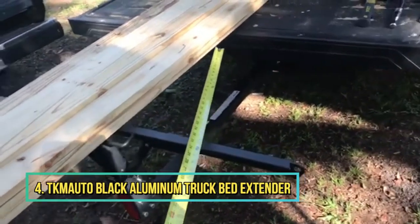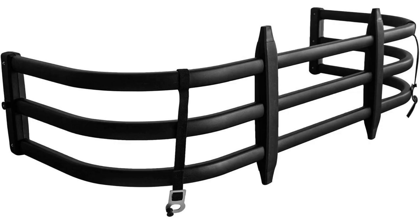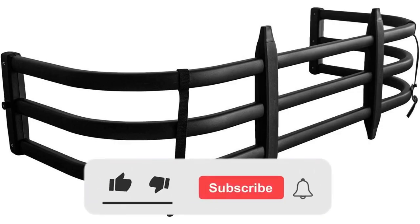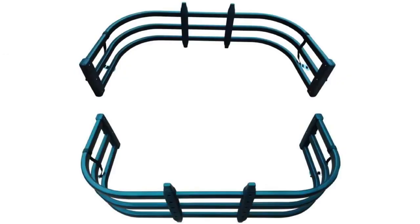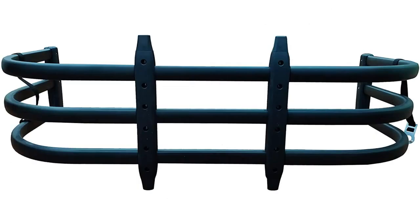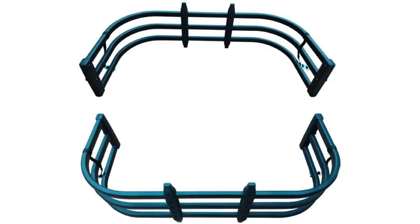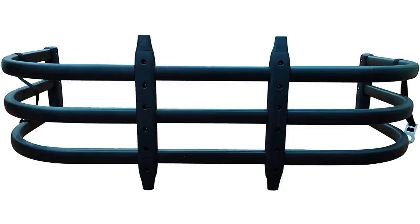Number 4: TK-Moto Pickup Truck Bed Extender. While many pickup truck bed extenders come in different versions each designed to fit a specific make and model of truck, TK-Moto's universal design is made to work in any full-size pickup by giving you the ability to adjust the extender's width from 59 inches to 69 inches. The company describes its product as a classic U-shaped bed extender, which you can rest on the open tailgate for an extra 26 inches of cargo space, or flip it inside the bed to use as a cargo divider. This bed extender is constructed from black powder-coated 6063 T6 aluminum crossbars tied together by PA6 nylon uprights.